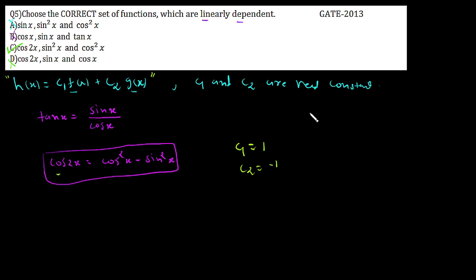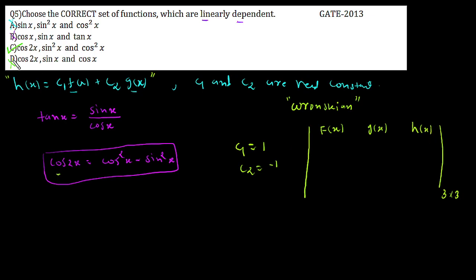What we have to do is just form the Wronskian. And what is that? First of all, we make a determinant like this, and let's assume we have three functions, so we get a Wronskian of dimension 3 cross 3. Simply, the Wronskian is nothing but the determinant formed by some specific steps. First I write the functions: the first function is f of x, the second function is g of x, and the third function is h of x.